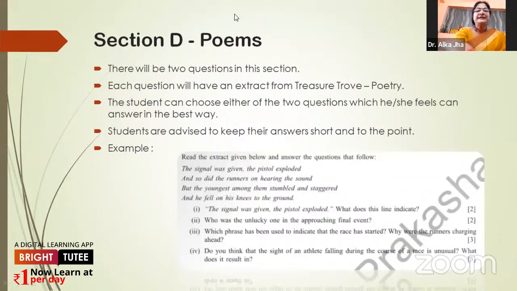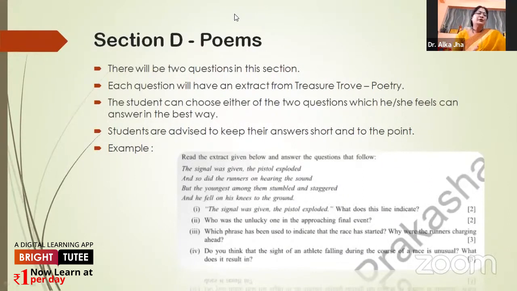So this is what actually takes care of it. The same thing goes with poems, and the same thing goes with short story. Once again, I have just pasted one sample question here, which we have put in our book, as I told you, this book that is there on the stands. You can see once again it's the same division that follows: 2 marks, 2 marks, 3 marks, and 3 marks.